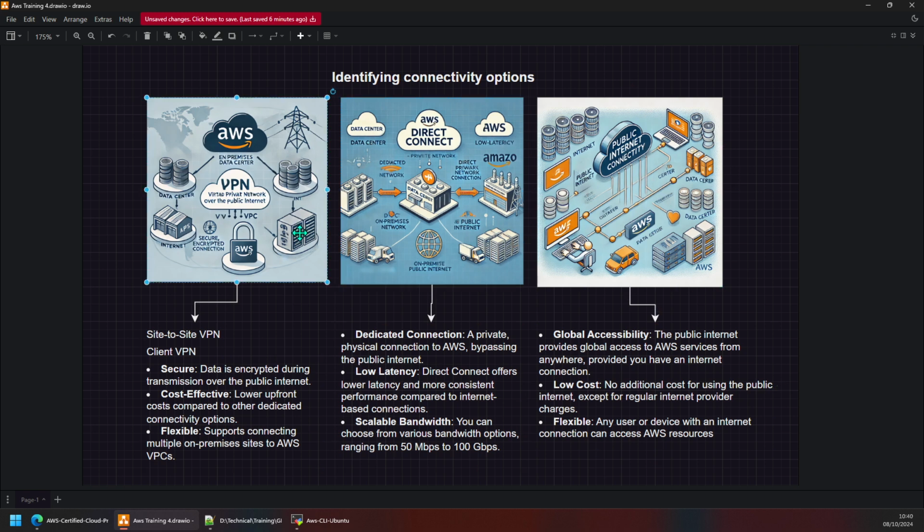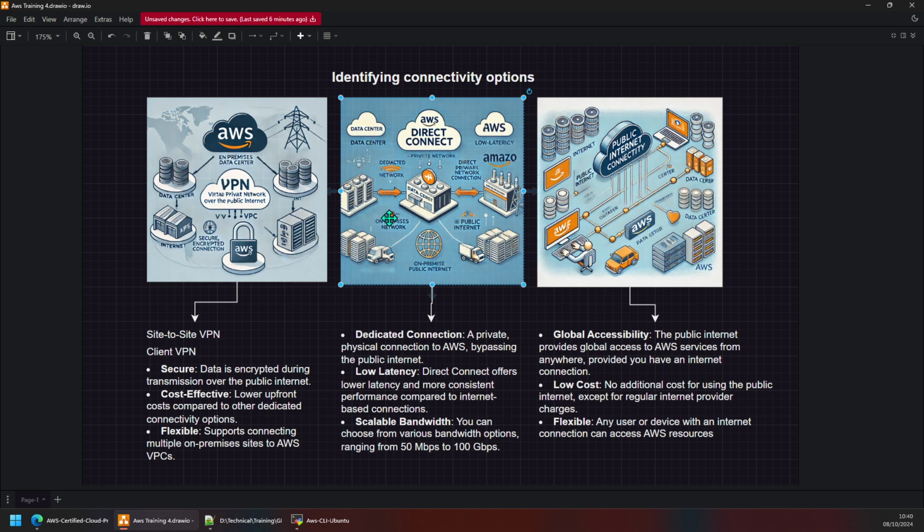We understood what is VPN. Now we're going to understand what is Direct Connect, and how it's different from VPN and from public internet. Let's first understand how it's different from public internet, because this is an intranet. When you're accessing it from your company and you want to restrict your VPC from being accessed from the internet, then the only way of accessing it is through an intranet. So the intranet has one more item over here called Direct Connect.